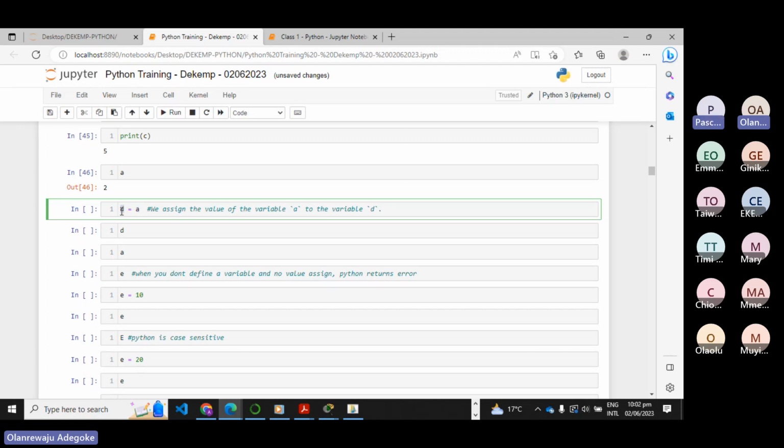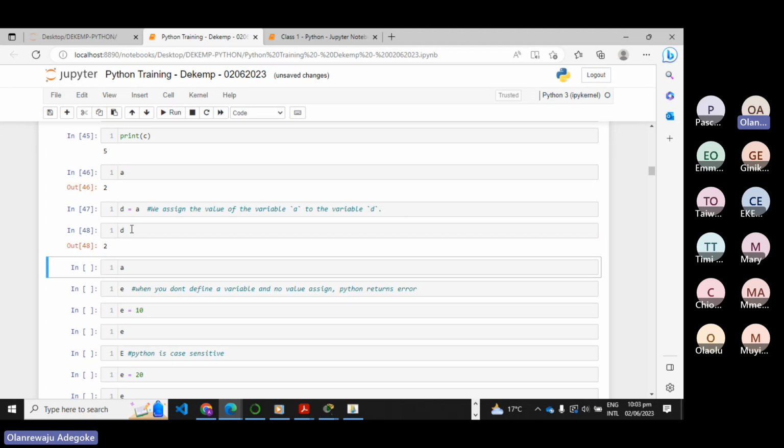Like A and D are equal, that's what we're saying. That means the element inside the container A is the same element inside the container D. Do you get it now? So it's not changing. What you did here is another reassignment. If I run this, nothing will happen. But if I call this variable out, I should see 2. Can you see? So both A and D are having the same element now.